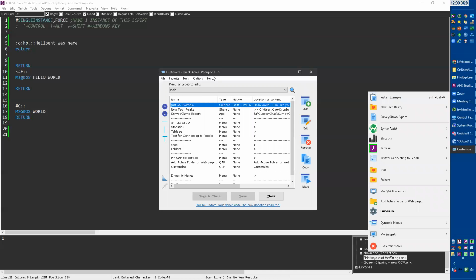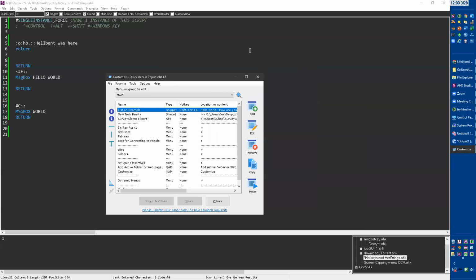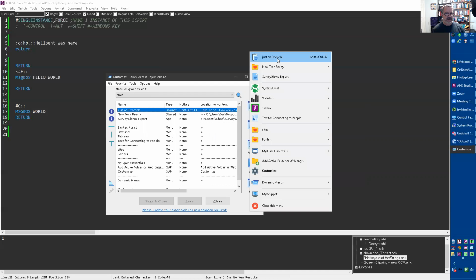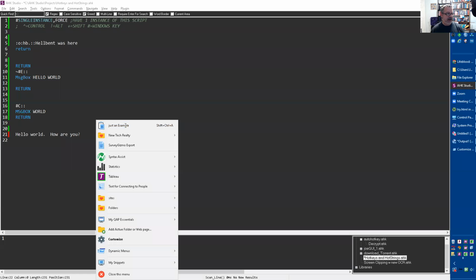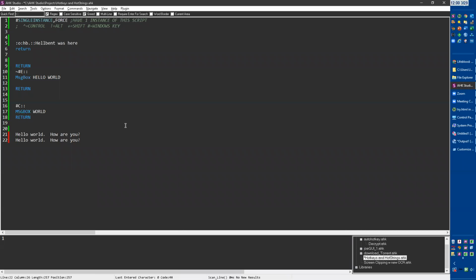I don't know if it's on my screen or your screen. Hold on one second, I got something blocking my view. Okay, I can do it over here. So see, you see it better? So here's the example we just added, and you can see it says Shift Control A is the hotkey. So now this one will work in Studio because he's sending paste. So Control Shift A implements it. Or I could just click it here, and it does it. Okay, that's what I was talking about before.